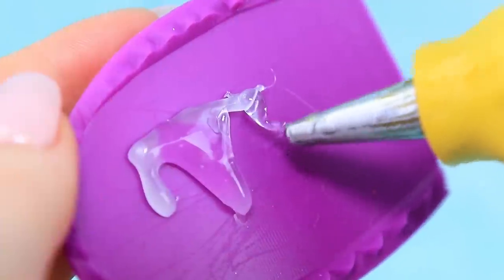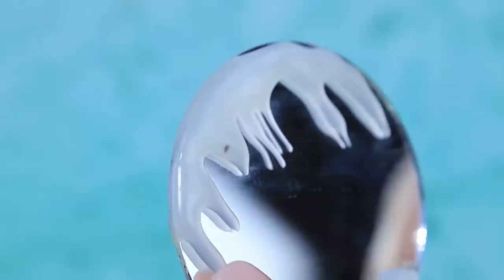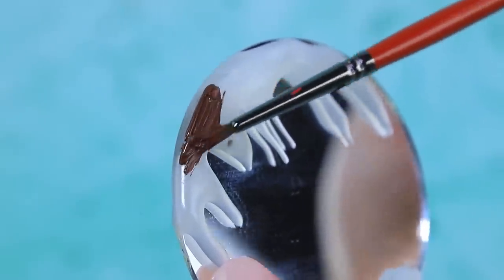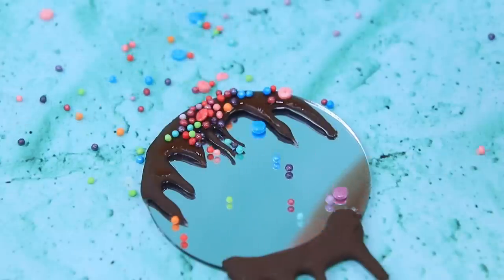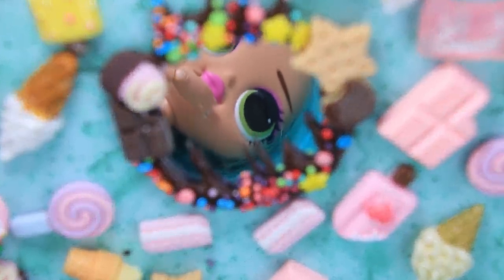Add drips of hot glue to a silicone mold. Cut it according to the shape of the mirror. Oh! Are these icicles? No, just Nutella. Sprinkles, pieces of chocolate, cupcakes, and crackers. This mirror is super sweet. We know who's gonna like it.